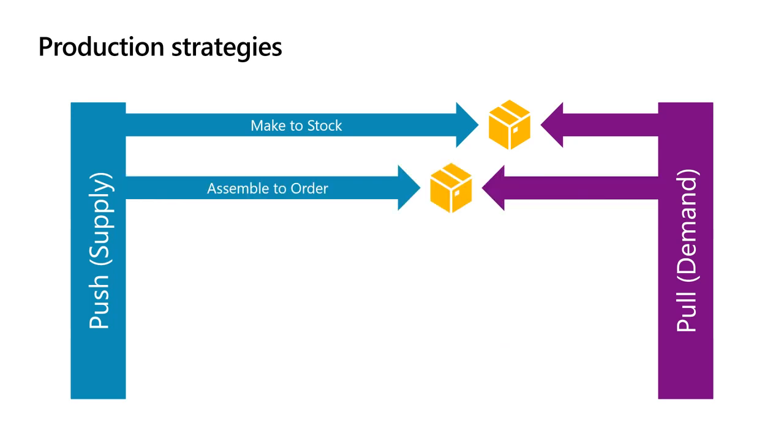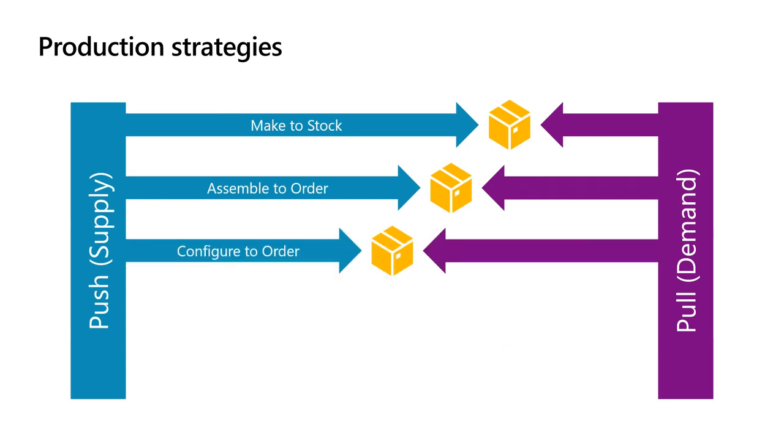Next, we have assemble to order. And in this strategy, we're incorporating a little bit more pull by having the components of the finished good ready to be assembled at the time of the customer order. This is more effective than make to stock for companies that have a higher mix of items, which may share some components, which allows them to be more flexible with their materials versus storing fully assembled items. But it still allows them to maintain a reduced customer fulfillment lead time.